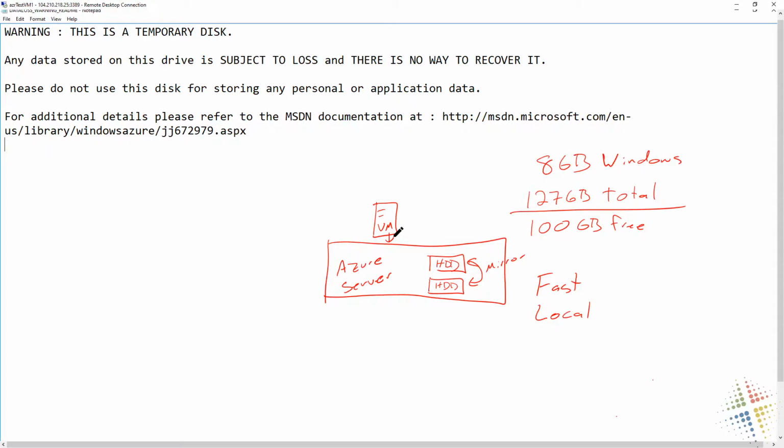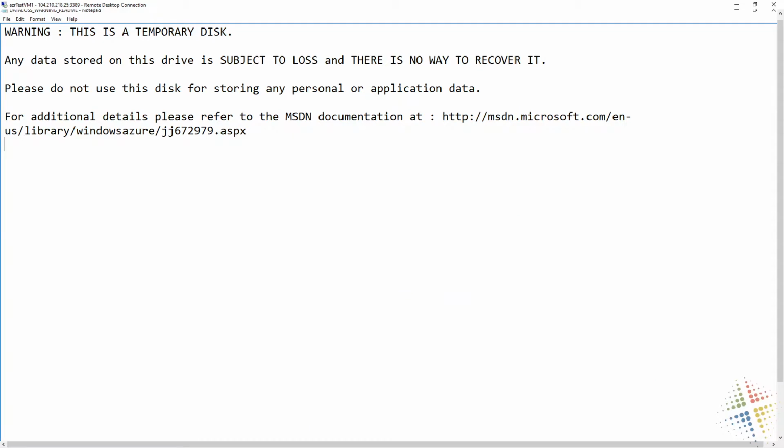So what could I use on my VM that requires fast storage but doesn't require it to be persistent? And that's where we start thinking about some of the things that we could do here, such as swap space, virtual RAM, virtual memory. It utilizes a local hard disk. The faster the better.